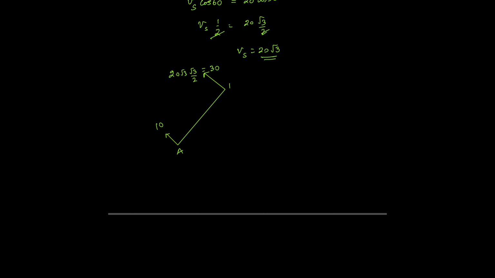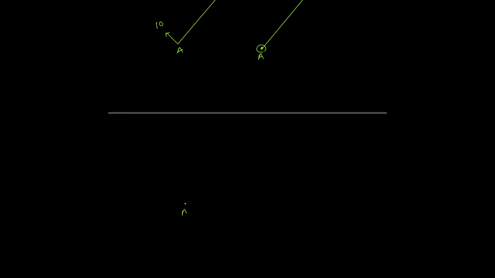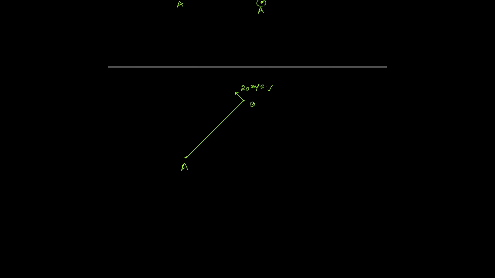Suppose this end is A, this end is B. Now relative to end A, B will have its own velocity 30, and a velocity opposite to the velocity of A, that is 10. So this is the velocity as seen by A. This will be the velocity of the other end. A will find the other end to be moving with a velocity of 20 meters per second, and A will see that B is moving along a circular path.